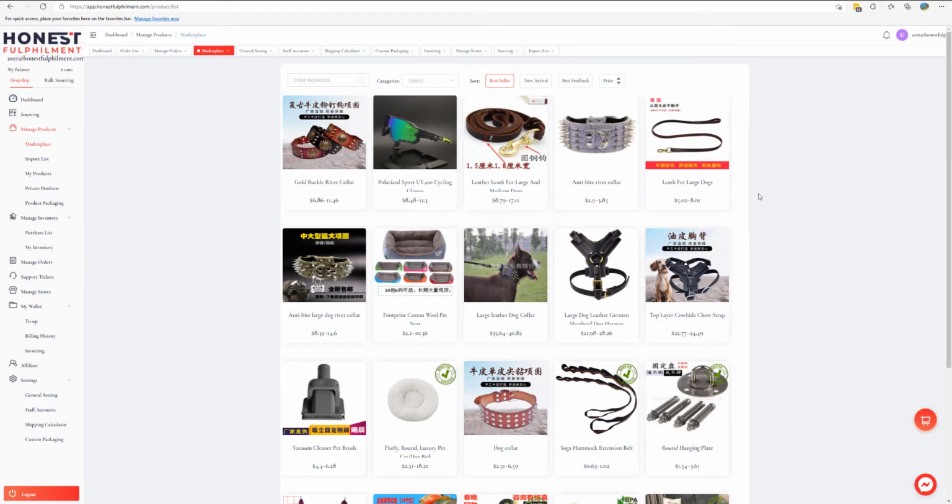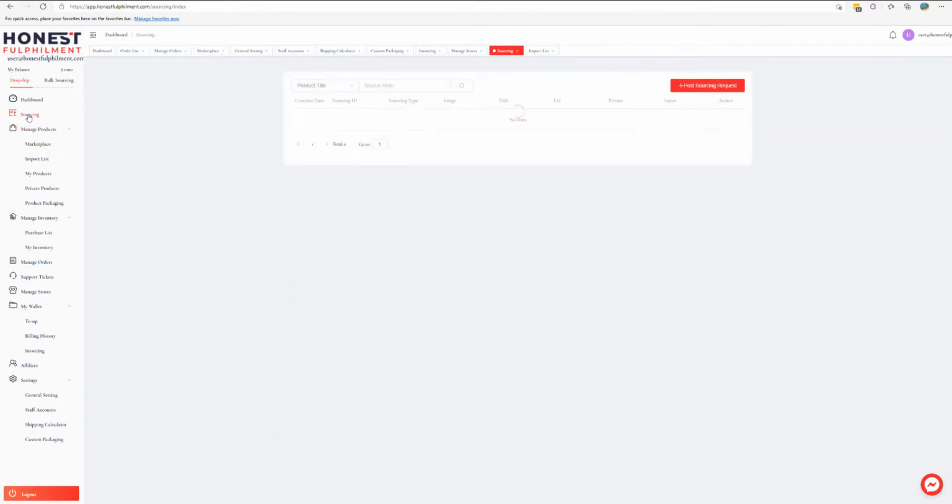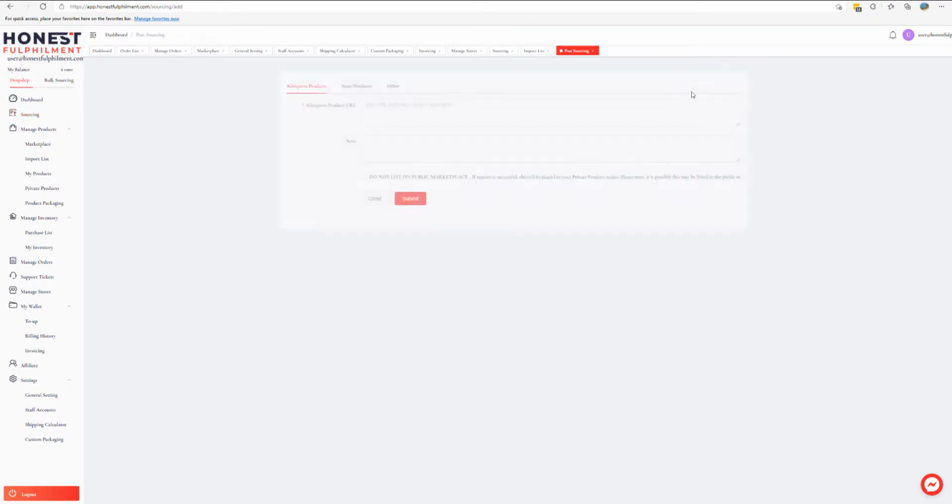Anyway, so we're just getting started, and you need to get a quote for a product. So what we need to do is go to sourcing, and then post sourcing request. So we'll click on that, and you have 3 options. The first option is AliExpress, and you can enter up to 3 URLs per request.